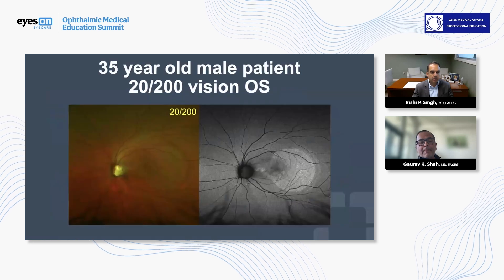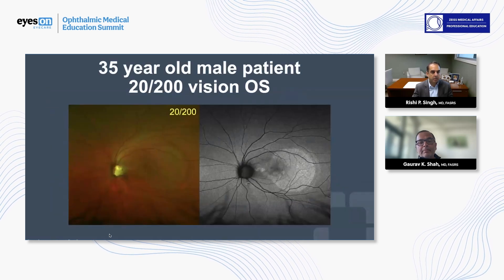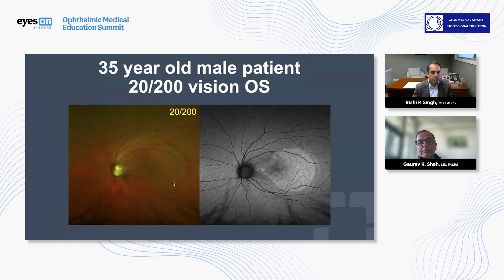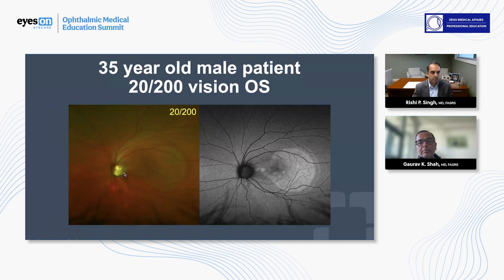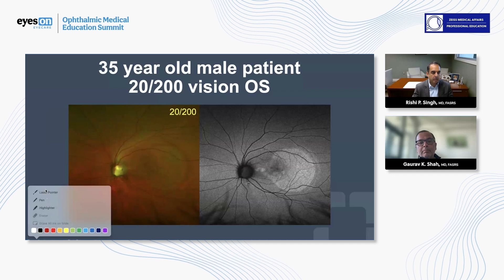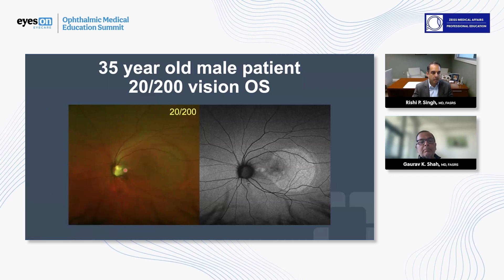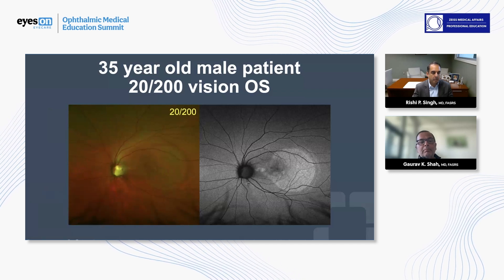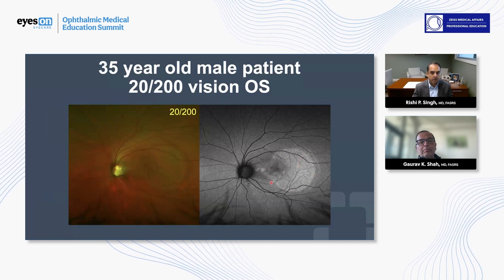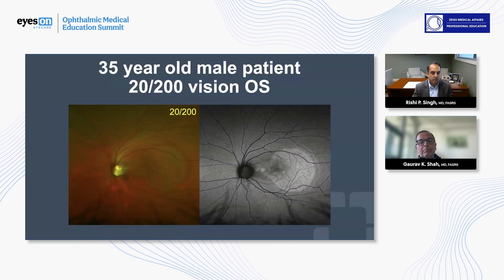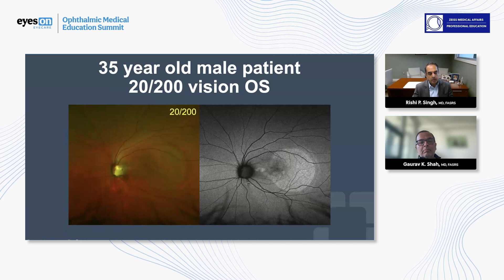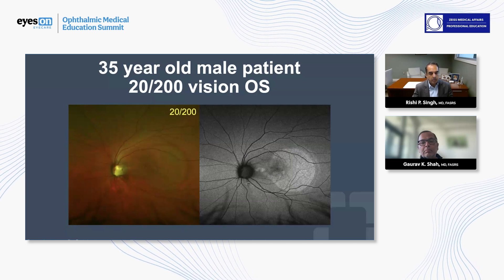This is a great case that illustrates that point. This is a patient who presented to me, a 35-year-old with 20/200 visual acuity. You see a large area of macular detachment with subretinal fluid present. You can see the pit very easily on the color photograph — that darkened spot right there. The autofluorescence image is helpful because you can see the atrophy area or area of fluid, which may not get better. We had a conversation about perioperative outcomes and what we expect to see for the patient over time.